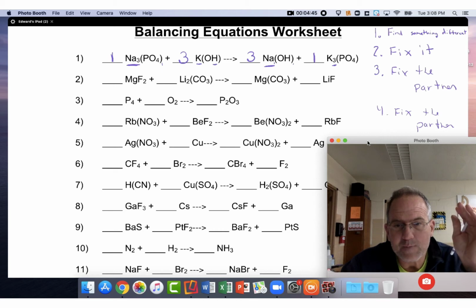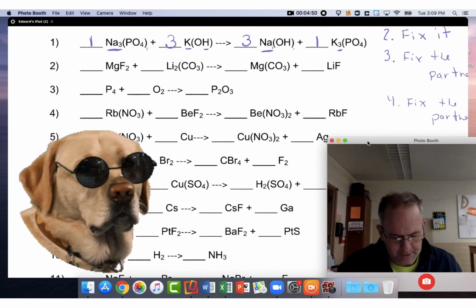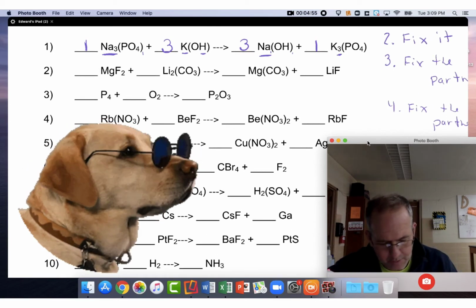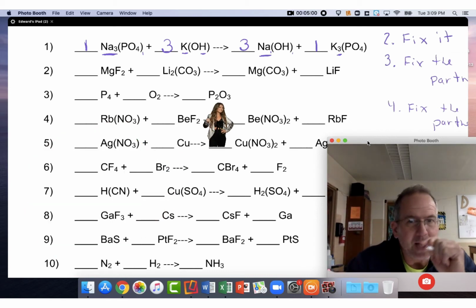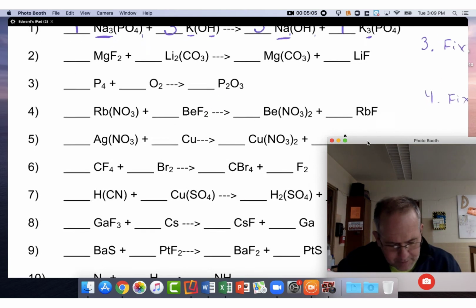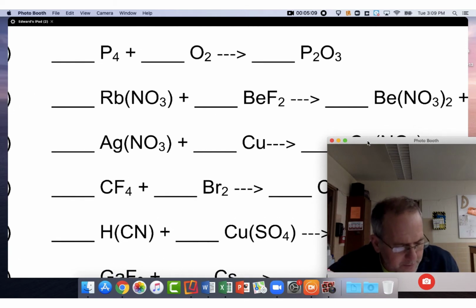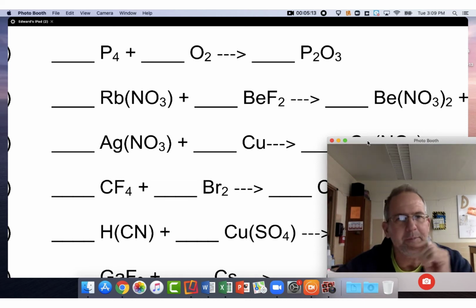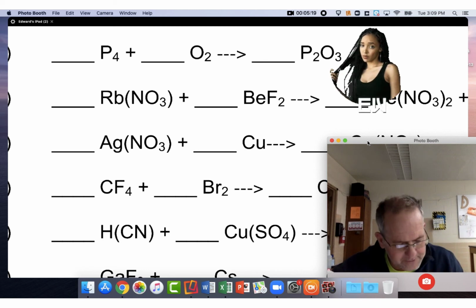All right. Let's see. I'm just going to pick the 3rd one down. And I know you guys would want this in red, so we'll do it in red. Now, you pick the most obnoxious formula on the paper, right? And I see the most obnoxious is probably this P2O3. It's different than the other side with the P's, and the P2O3 is kind of obnoxious. So we're going to fix that first.